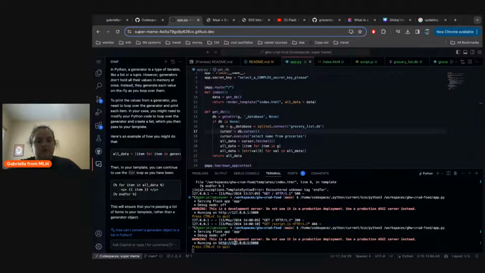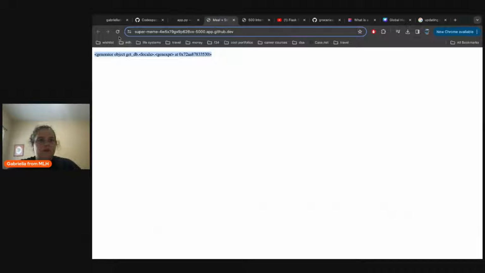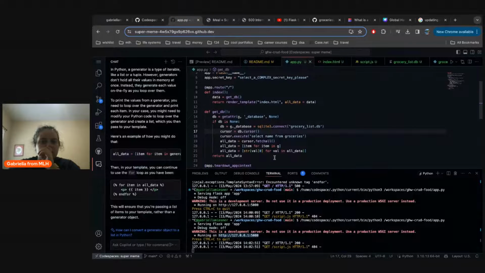Go to this, just refresh. Okay. Item for item in generator. I'm going to comment this out and just see what we're getting.